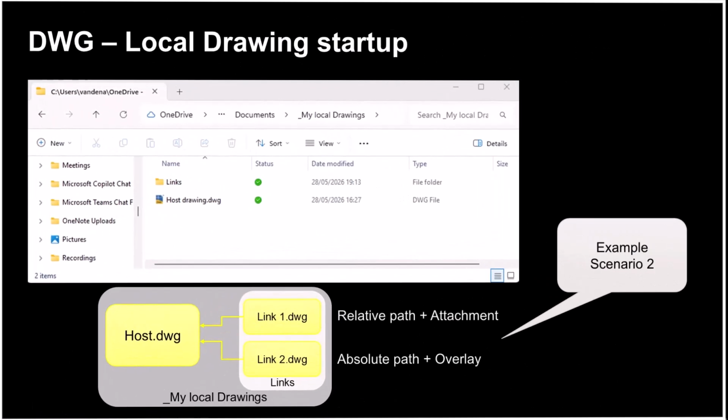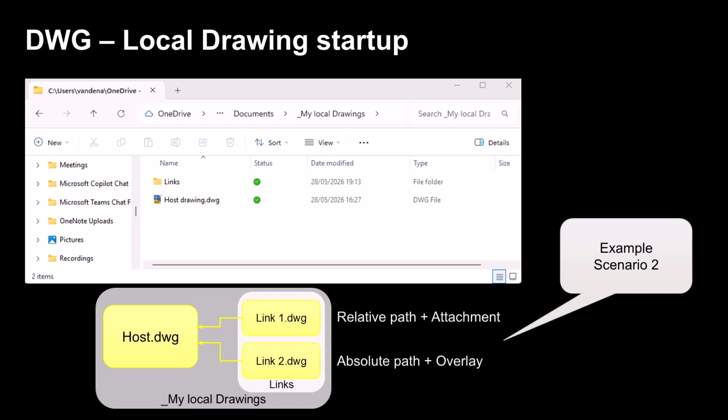Now let's move on to scenario 2. In scenario 2, the lead draftsman once again prepares the drawings locally on a laptop, but this time the files are arranged in a different folder structure. The setup uses a main folder for the host file and a subfolder for all the linked files. From this structure, the Xrefs are connected to the host drawings using both a relative path and a full path. We'll then look at how the setup behaves when the files are uploaded to Forma and viewed in Forma, or reopened in AutoCAD for continued work.